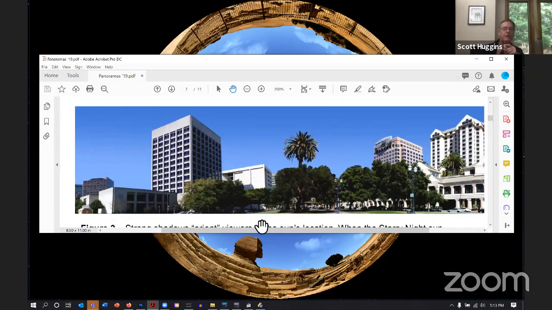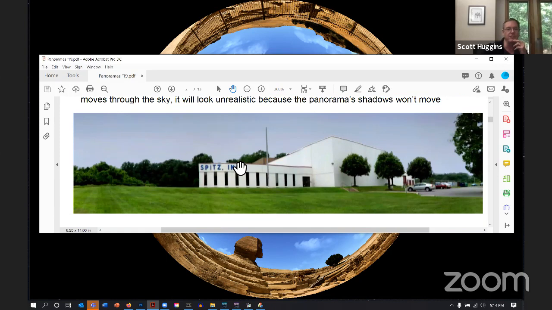One thing to consider very carefully is the lighting conditions too. In Starry Night, the sun is placed artificially in the sky, and as the sun moves across the sky, the shadows ought to move with it, right? And this is San Jose, California. It's right downtown. And the problem is I shot it on such a bright day that it's very, very clear where the sun is in my panorama, right? Even if you're not thinking about it, the sun is over here because there's this very distinct shadow here, very distinct shadow here.